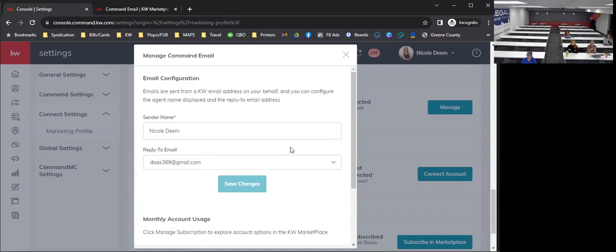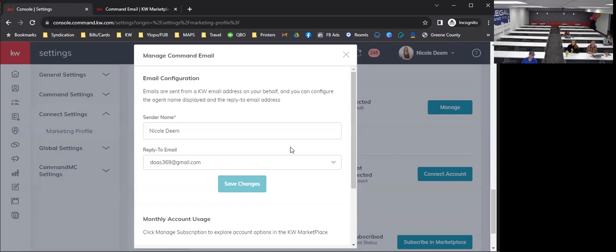Does that mean that doing stuff through command, we can do 5,000, or is that in just our email in general? Nope. Only through command. Okay. Yeah, that's what I was trying. No. Your KW email is a Gmail platform. It's used just like any other email, but this is just how many you get within command, being sent from command.